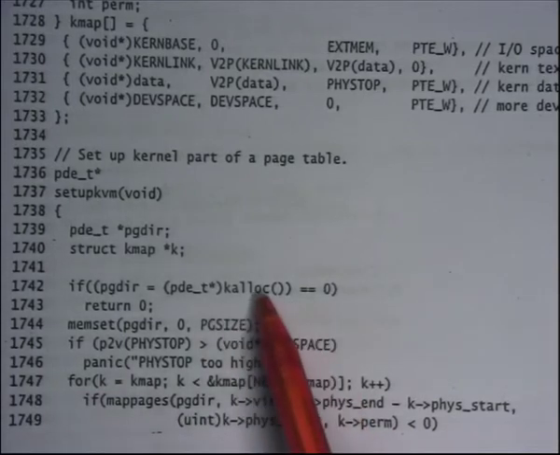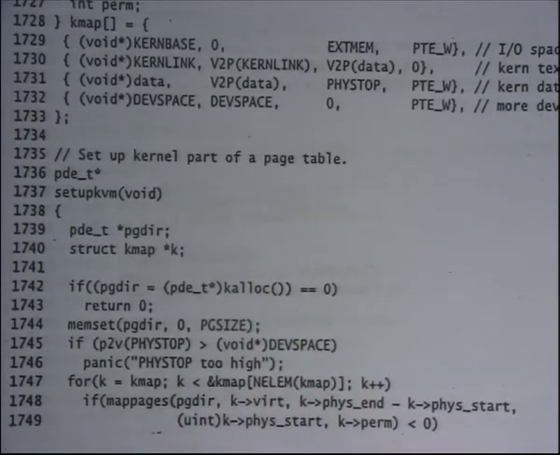Why could kalloc fail? Give me some reasons. You have run out of memory. Let's say the physical memory was very small, and so the headroom that you have above the kernel space is very small. So when you call the first kalloc, the first page itself fails. Yes, question. How is kalloc working? Right now we do not have a page table or anything, so from where will it allocate a page?